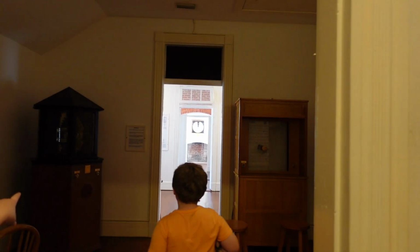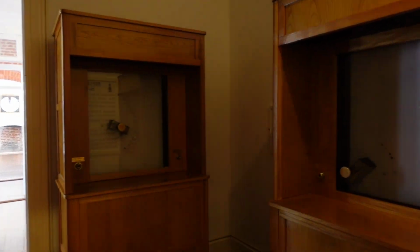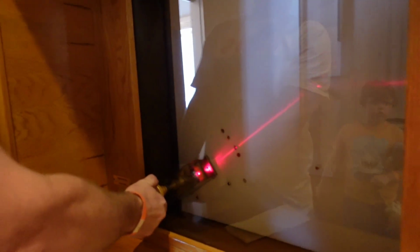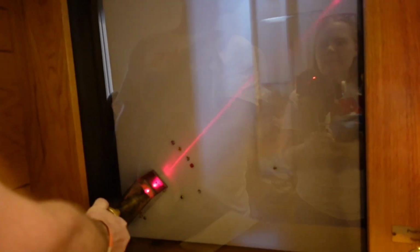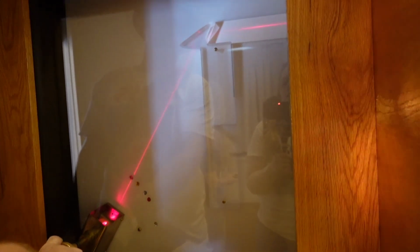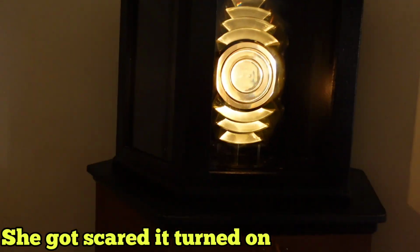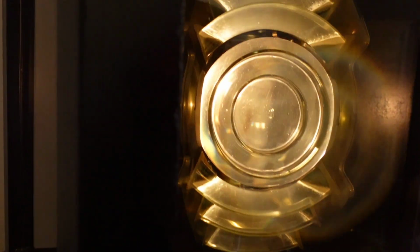I saw that was on, and then I swear it turned off. I mean, it might. What are these? It was catching the... Oh. So, now see, look how it bends the laser? It'll bend it really good here. Ah, that's cool. Like, goes the other way. It's supposed to, probably. Push to rotate.